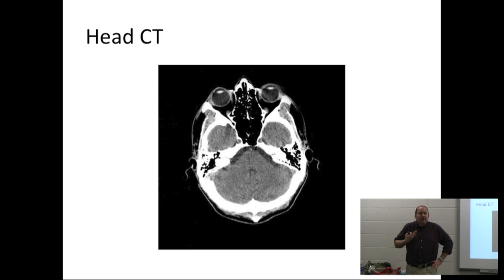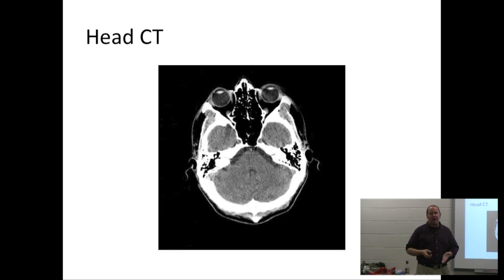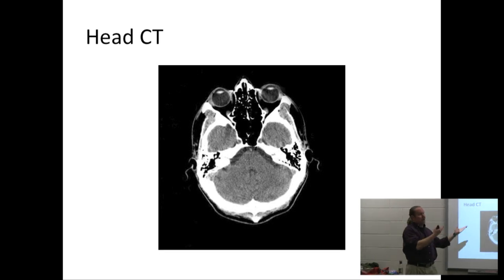So we do this to heads, to necks, to chests, to bellies, all this kind of stuff. And if you go to a medical bookstore, there are atlases of cross-sectional anatomy where they've basically taken a body, frozen it, and run it through a CT scanner, and then they've taken that frozen body and run it through a physical slicer and taken pictures of each of those sections. So they have a picture of the CT scan, and on the opposite page, the actual cadaver scan. They do it to cadavers, not to people. And then you can have a really good map of the anatomy and its corresponding imagery there.